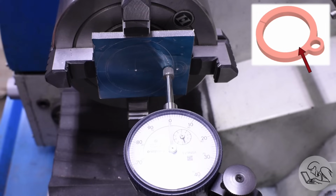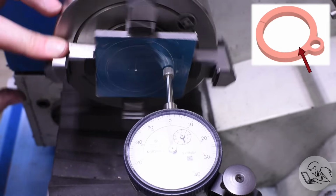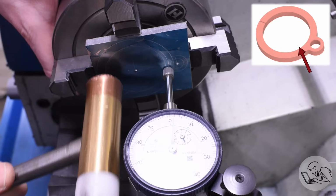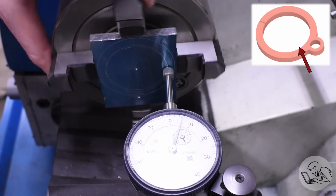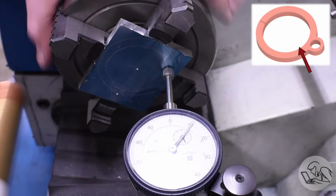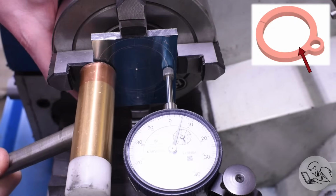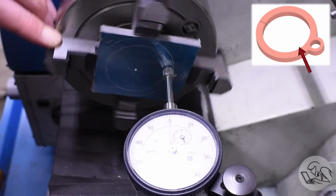So that gets me close, and then I'm going to dial in the face here with the indicator. So I just find the high spots and tap those in. When I'm going to dial in a part and I need to set the face like this, I always find it easier to set the face first, because once it's sitting square to the jaws, it tends to stay that way. If you dial in the concentricity first and then try to straighten it, it's much harder.